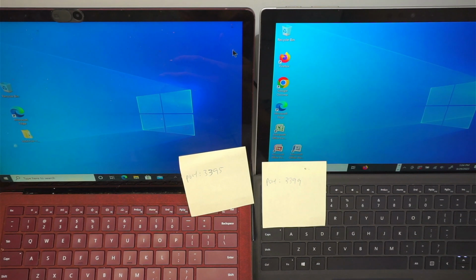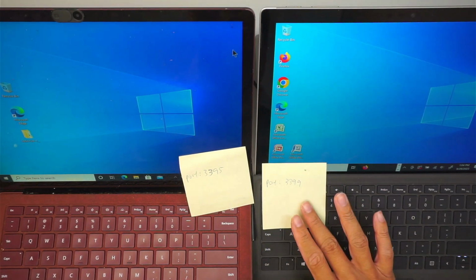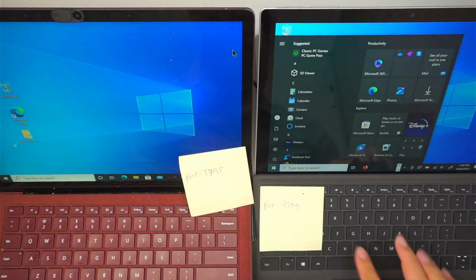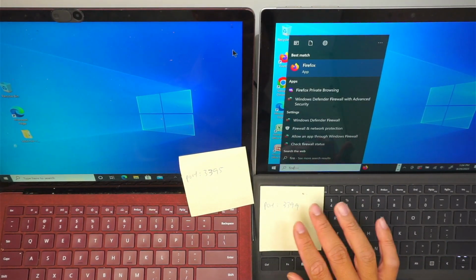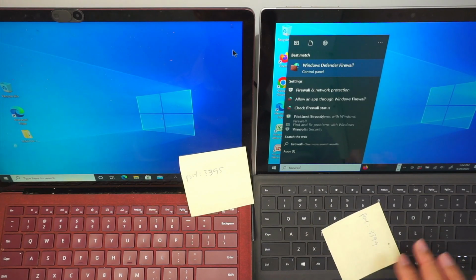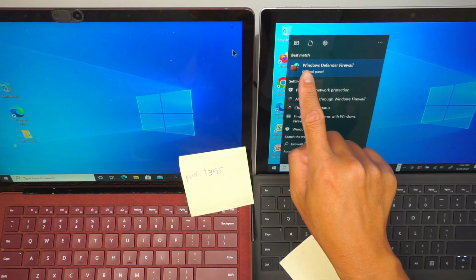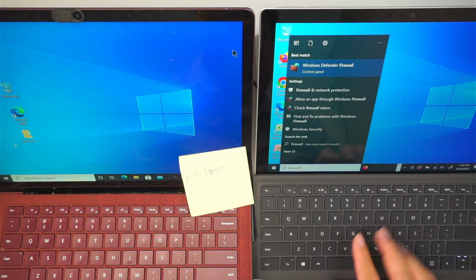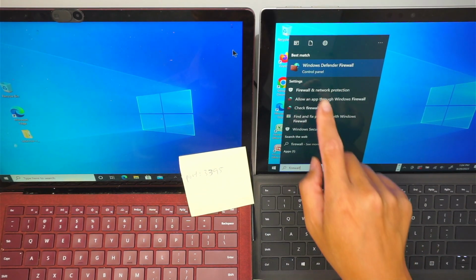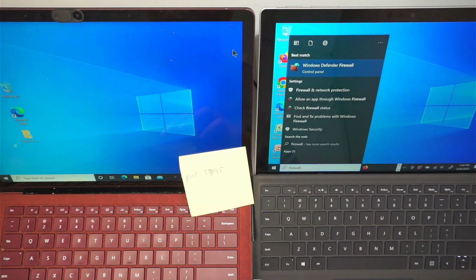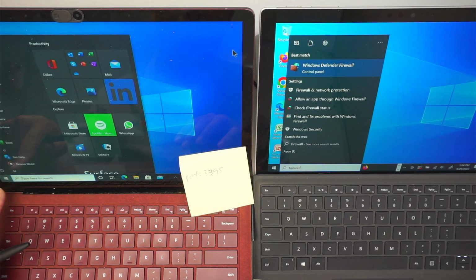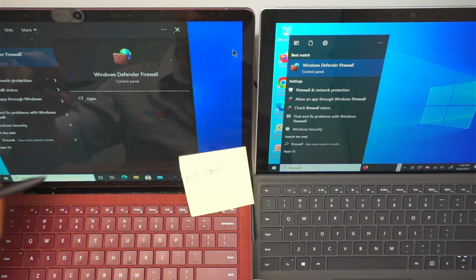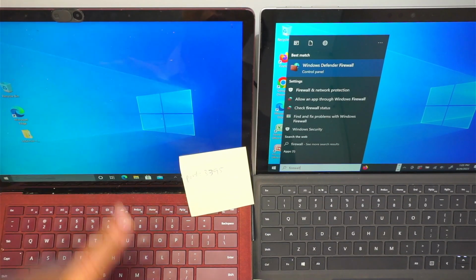All right, once we're done with that, next step, we need to overwrite the firewall. So click on Start, type in firewall. It says Windows Defender Firewall. When you click Start, that little button here, you can start typing firewall. Once you see that, click on the firewall there. Select the Windows Defender Firewall icon on the very top.